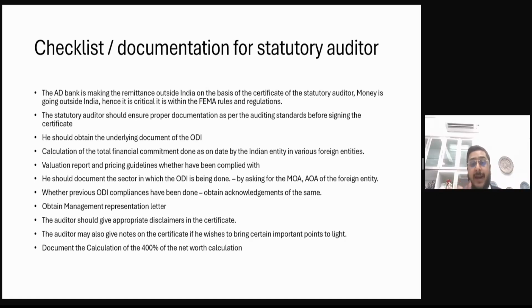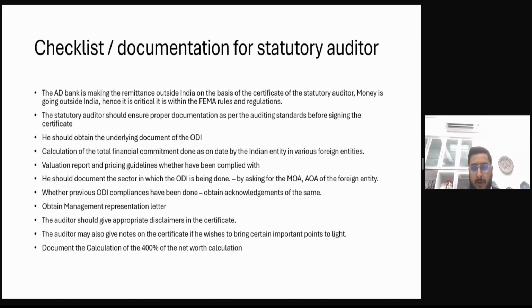You should not lose track of the ODI, because you have to calculate the total financial commitment up till now, how much it is, and if you add the proposed remittance, it should not exceed 400% of my net worth. That is a very important condition, and your folder and file arrangement should be such that you always have track of the last ODI which you have signed.